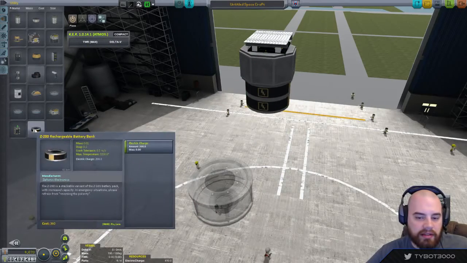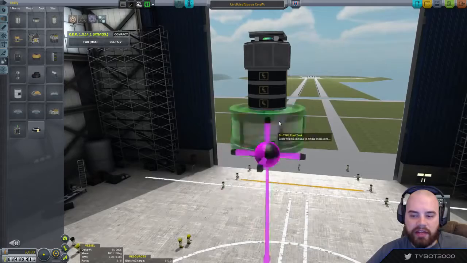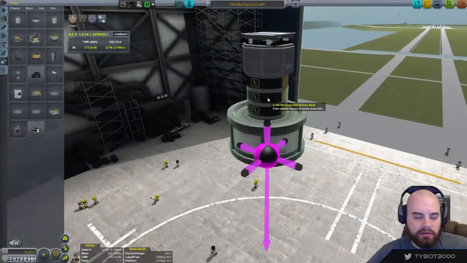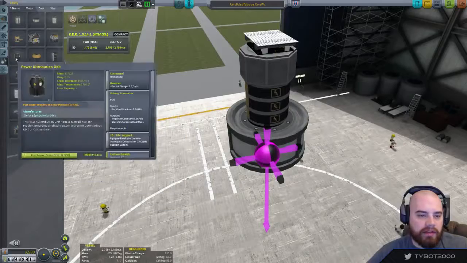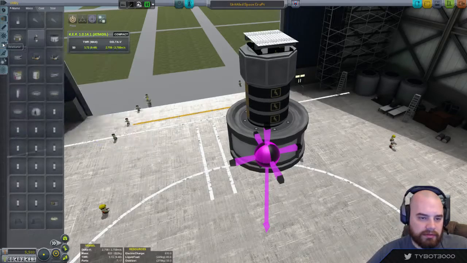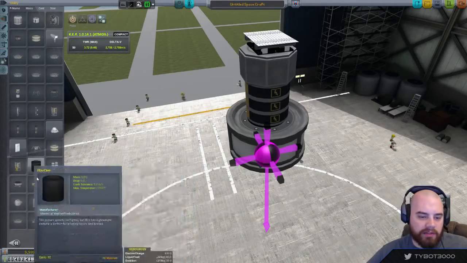Because like I said, these scientific instruments chew through power, and when they're on the dark side of the moon, the planet, the only way to keep it up is with some power. So if we do that, how are we looking for part count? 7. We're going to be kind of close to this part count.